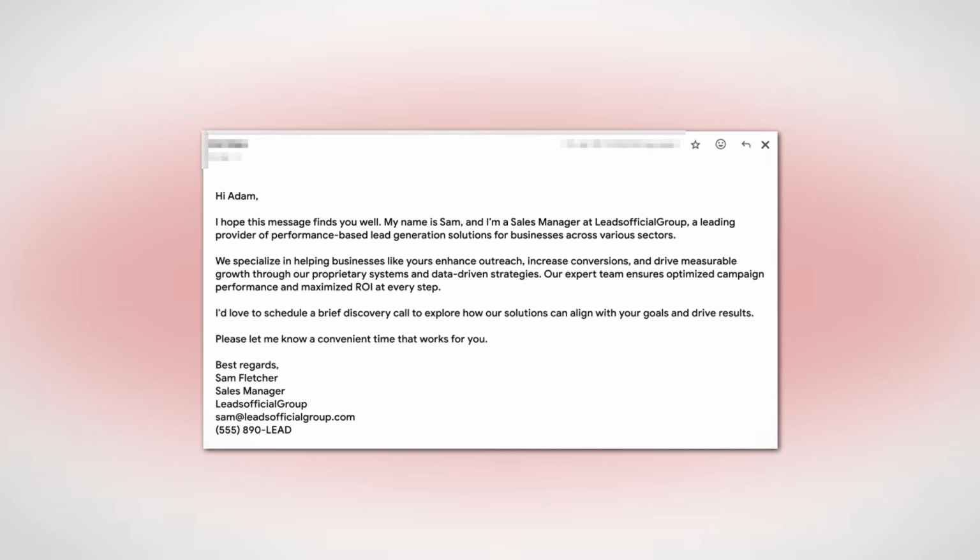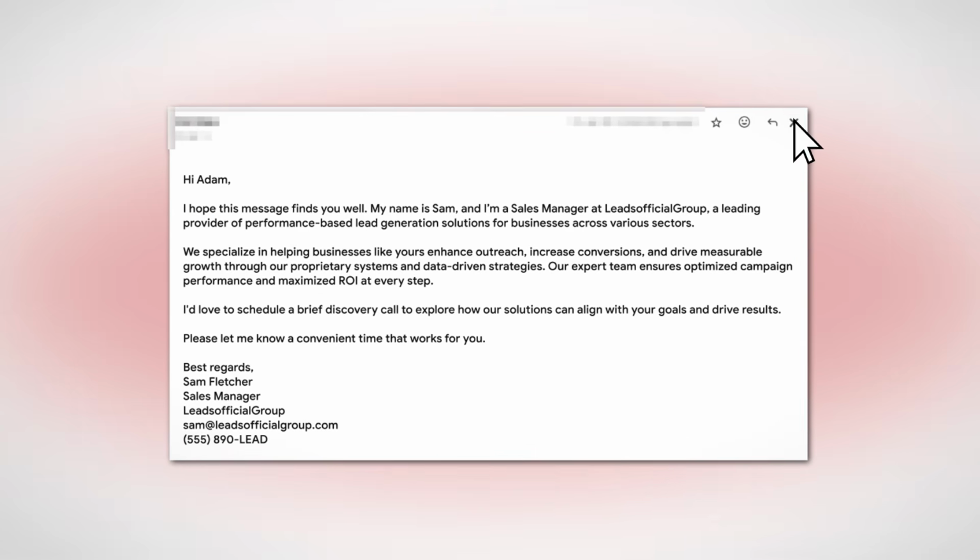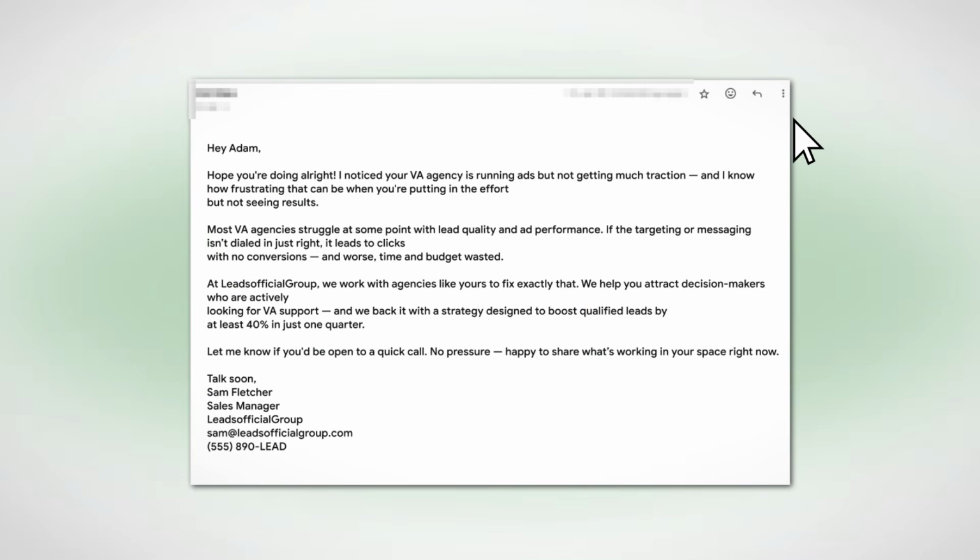When crafting the subject line, your goal should be to appear as a friend or a trusted colleague rather than a typical salesperson. This means steering clear from overly used promotional language and focusing on something that feels personal and relevant to the prospect. This will help you significantly increase the chances of not appearing in their spam folder and, of course, increasing the likelihood of them opening your email. A good subject line should spark curiosity and offer a hint of value, or better yet, make the email feel like it was written specifically just for them.